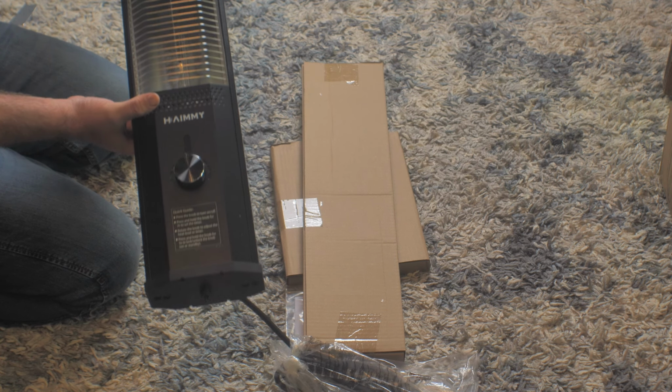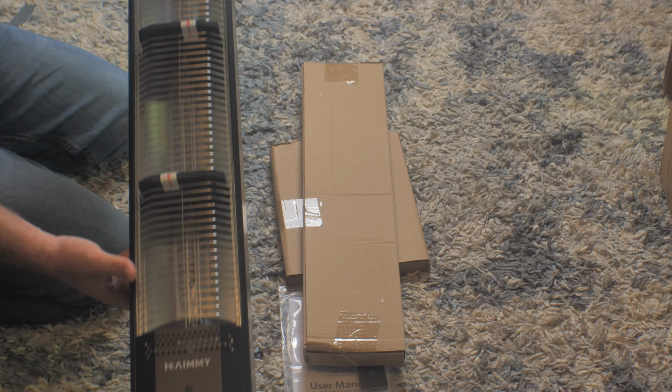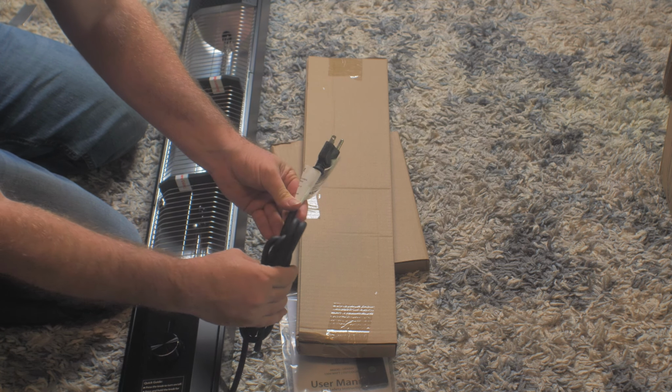So this is not something that frames all that well due to size. Real heavy duty cord here. This is actually pretty impressive.